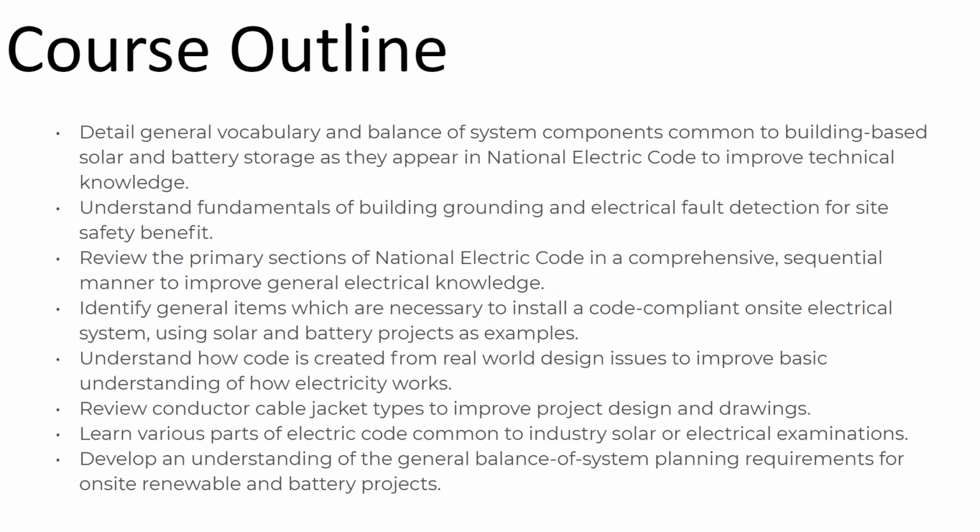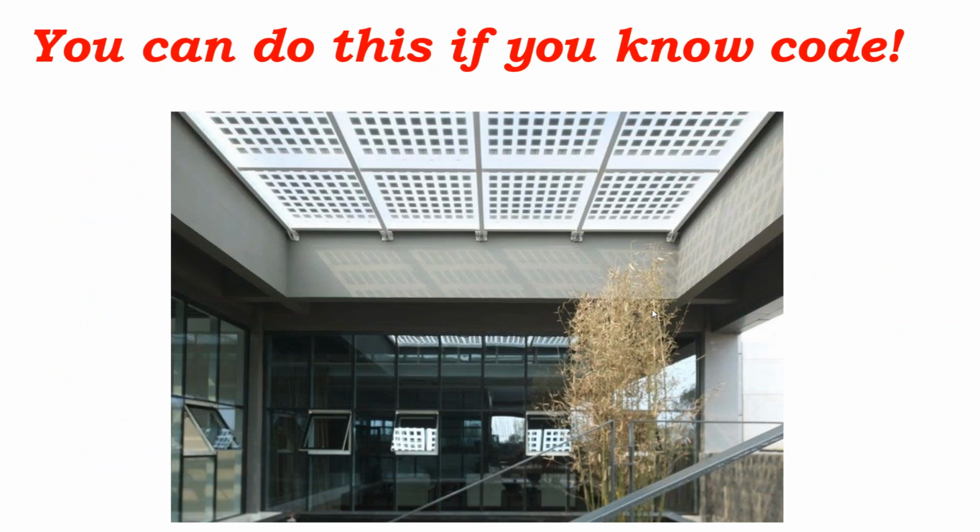But what I've found is if you just start with those special sections because you want to get a solar industry certificate and you're managing solar projects and you have to start somewhere, so you start with, what do I need to know about solar? What you miss out on is an appreciation for the more general sections at the beginning of electric code, which govern basic things like conduit and cable and fuses and breakers. And it'll limit your solar design if you never go and revisit that generalized section at the beginning of code.